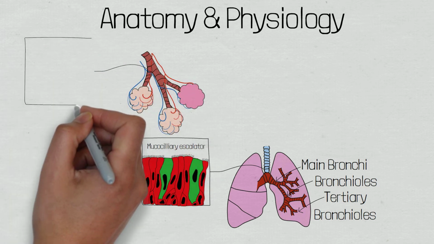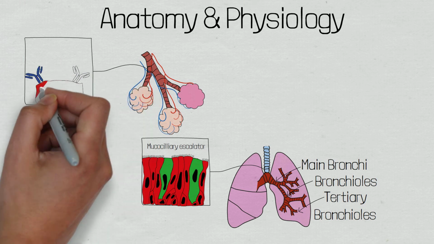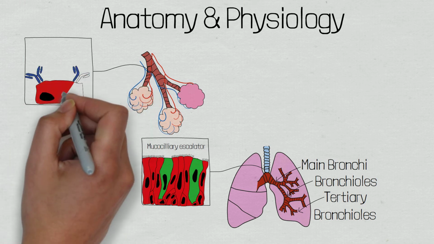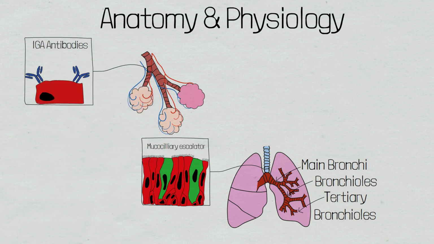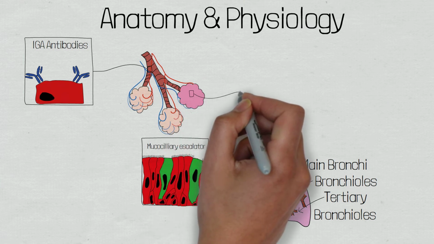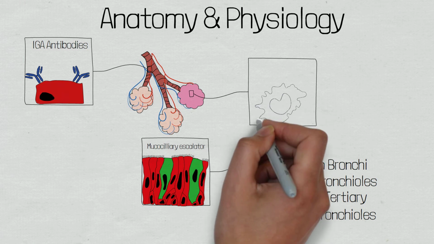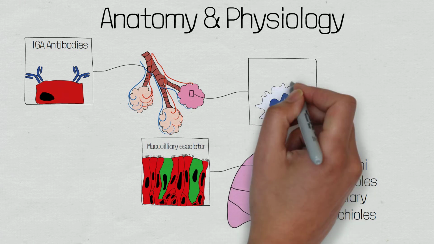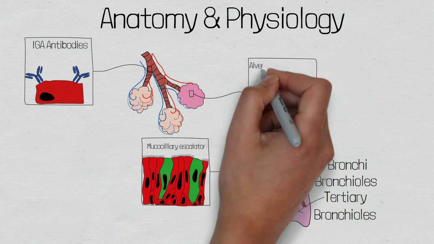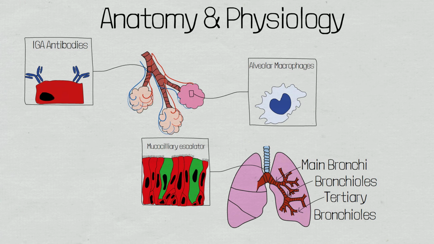Immunoglobulin A antibodies are presented on the surface membrane of cells within the respiratory tract. Immunoglobulin A antibodies work by binding pathogens and neutralizing them to prevent them from causing infection. Within the alveoli, there are fixed macrophages, known as alveolar macrophages, and they provide a way of eliminating debris and foreign matter through phagocytosis, as well as being able to excrete cytokines that recruit other immune cells to the area, such as neutrophils and lymphocytes.